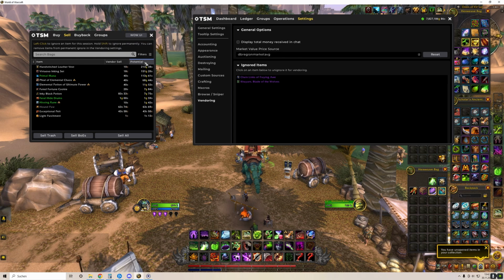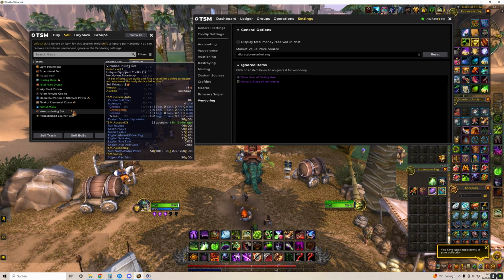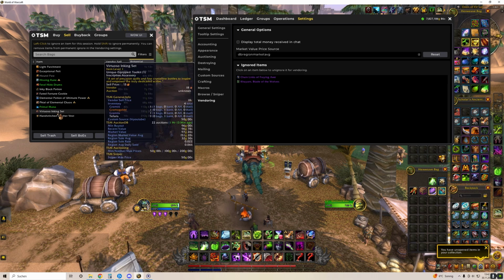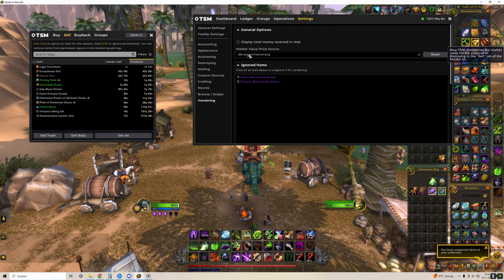As an example, if I click on it, it's sorted from cheap to expensive. And here it says the inking set has a potential of 151 gold. And this is currently the region market value average of that item, which is set here. The DB region market average should get displayed in the potential column in here.